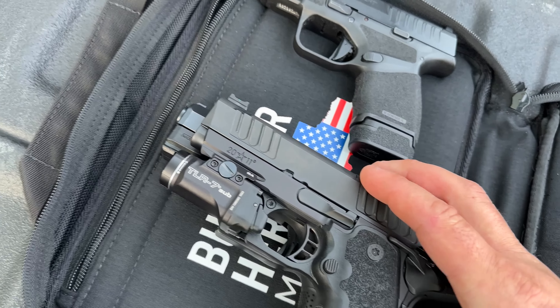I appreciate you taking the time to watch this quick comparison between the Staccato CS, the Springfield Hellcat, and the CZ P10C. The Hellcat and P10C both have strong followings, so I figured they'd give you a really good fundamental idea of the size of the Staccato CS. This was just initial thoughts and an initial idea on size. Sometime in the next several weeks I'll have a full review, and there may be an additional video with some initial shots at an indoor range just to put rounds downrange — and because I want to play with it.